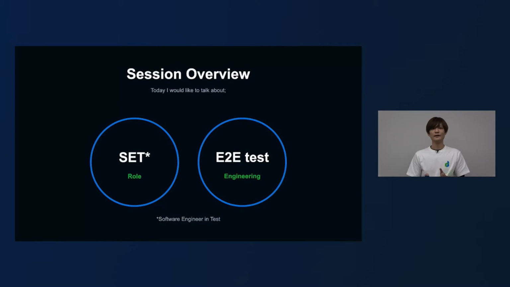First, in order to solve these problems, I'd like to talk about a new role called SET, and how it is different from the automated testing engineer that the team has dealt with in the past, and why we needed such a role in the team. I will also talk about technical aspects. In order to create the ideal E2E test environment, what sort of technical challenges have we faced and solved?